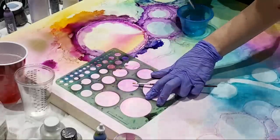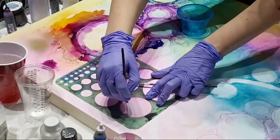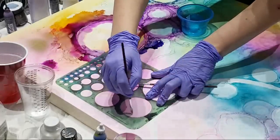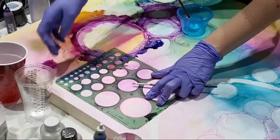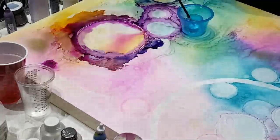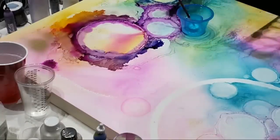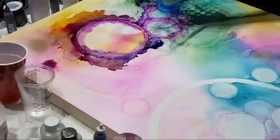So I'm starting out not too heavy with the paint, but definitely fading as I get to the edge of this because it's going to go under, which is fine. I want to be able to control it as much as I can. I feel like, B, I could hand you this and you can make it look like an actual bubble. I couldn't, not with how runny it is. It would just keep smearing and blending.